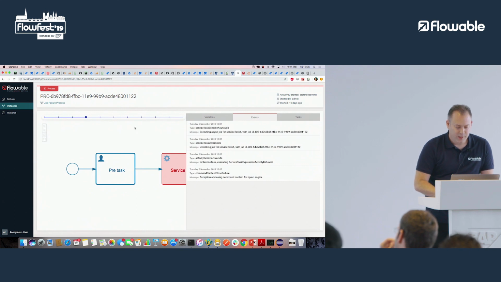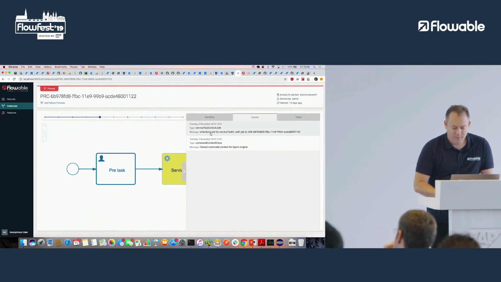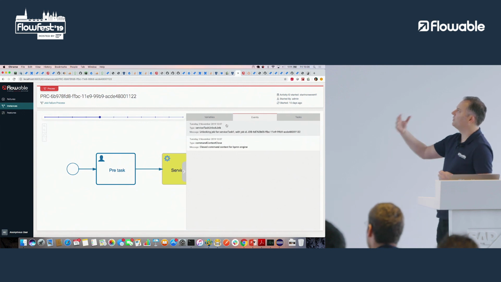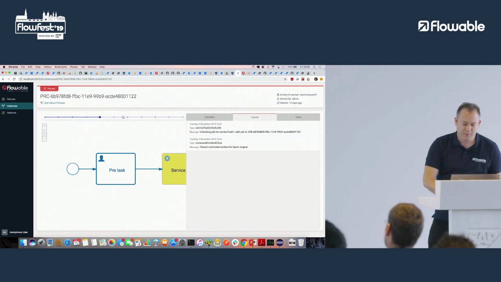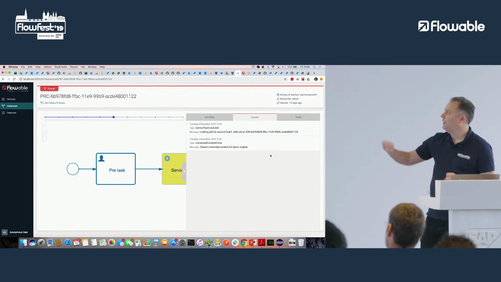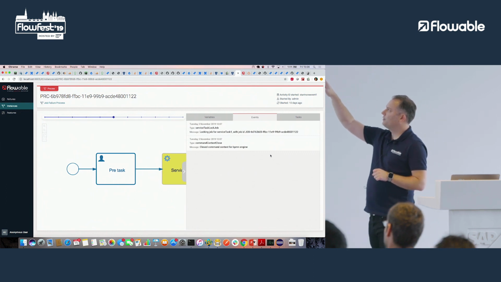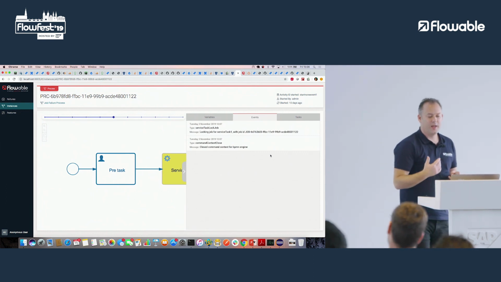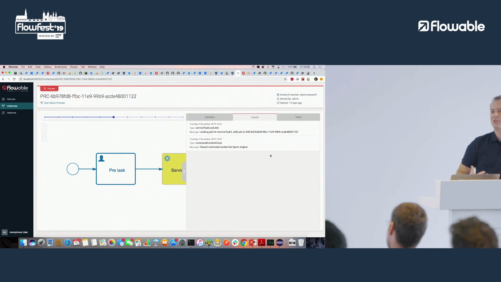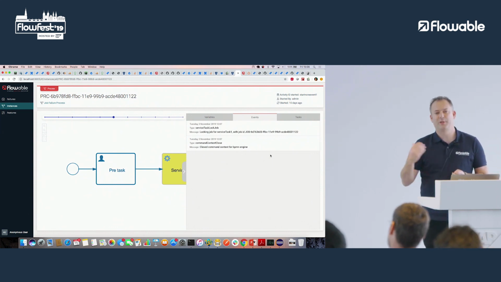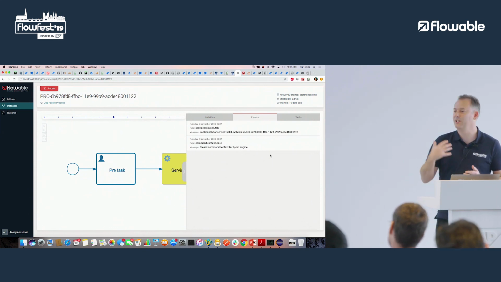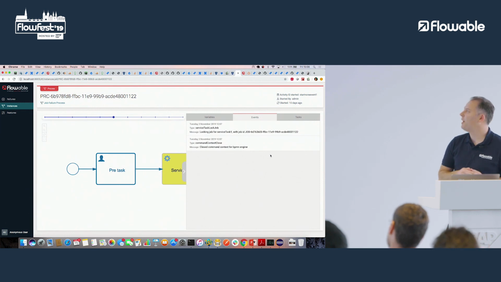What we also show here is, for example, the execution of the job executor. So here you can see that the service task was locked, and in the next transaction it will be picked up to be executed. So you can see quite low level stuff happening in this slider.